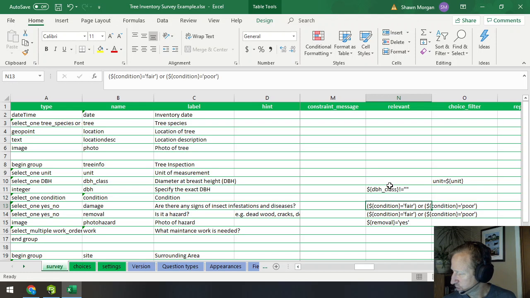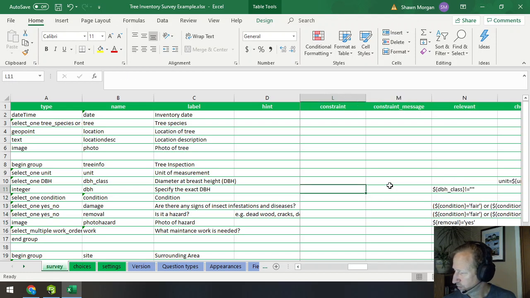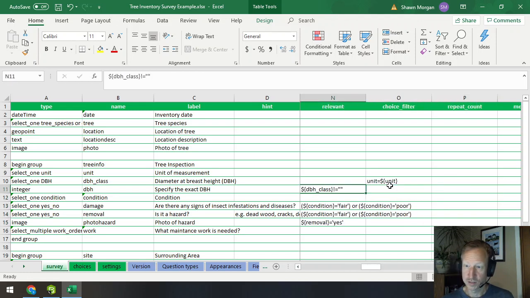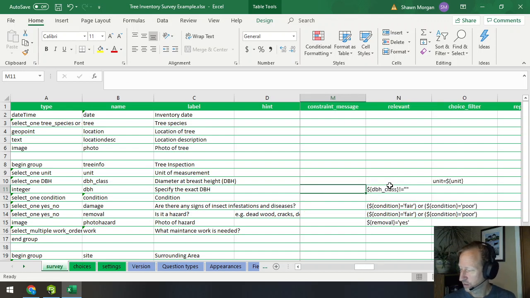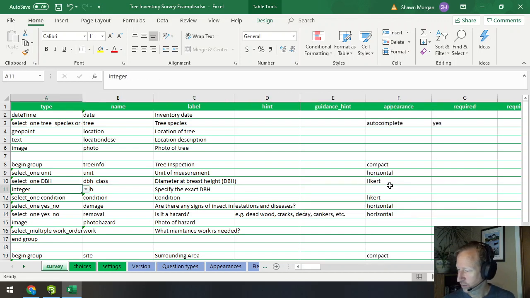And you can have conditions. So there's more advanced functionality to be able to control how it works. I'm not going to go through these in detail here, but I just wanted to at least show you that there are more configuration options as you move over. Select one condition, select one yes, no, and select one yes, no again.